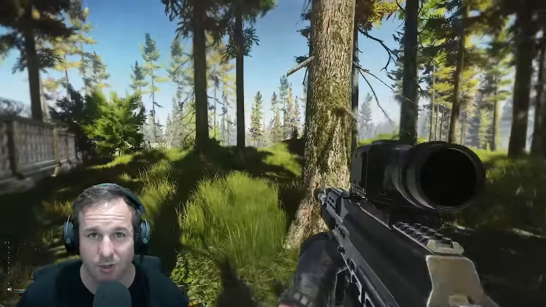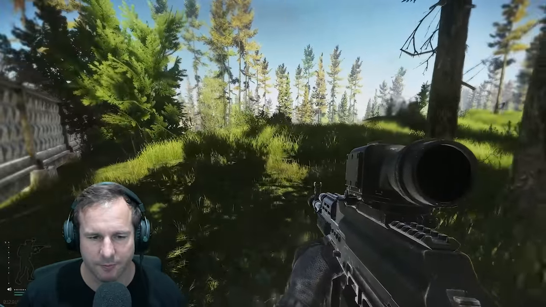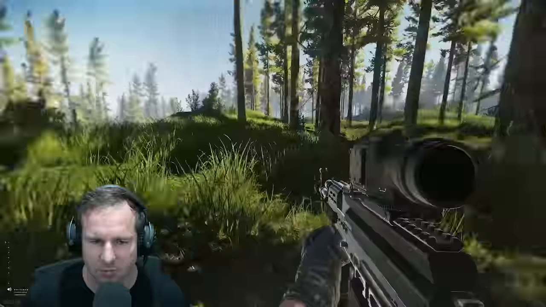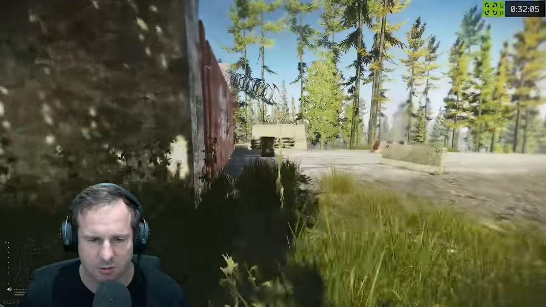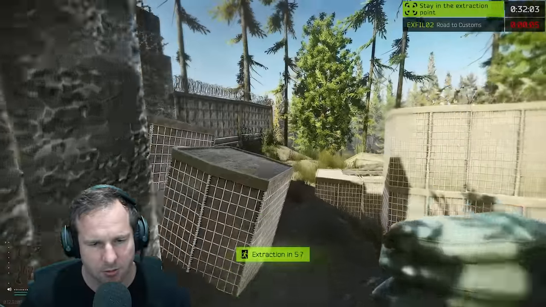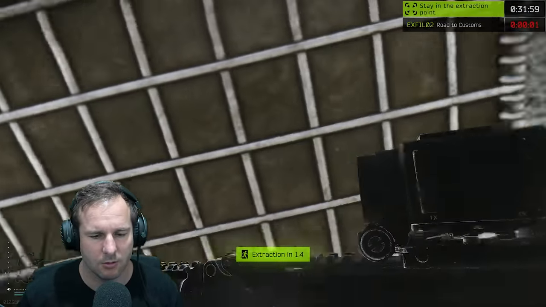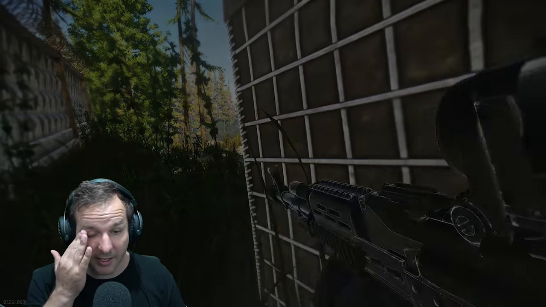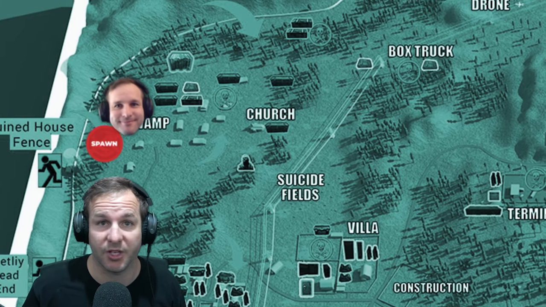It's only a small thing, but it's the same when you're running alongside buildings. Don't be run up against the building unless you're trying to get cover from the top and there's some balconies and stuff to protect you. And we're going to go straight across. And out. Big win. That's a big win right there.